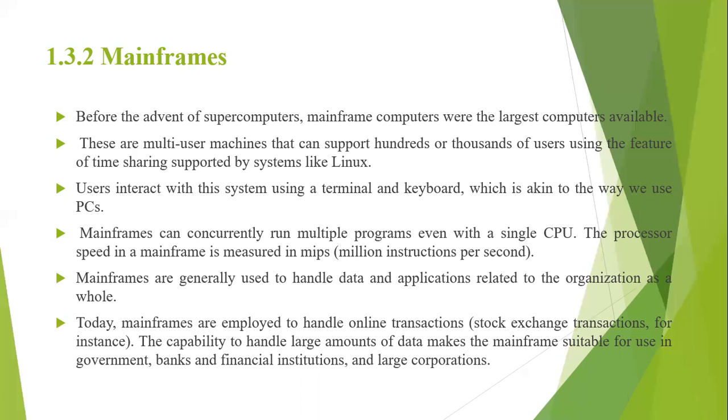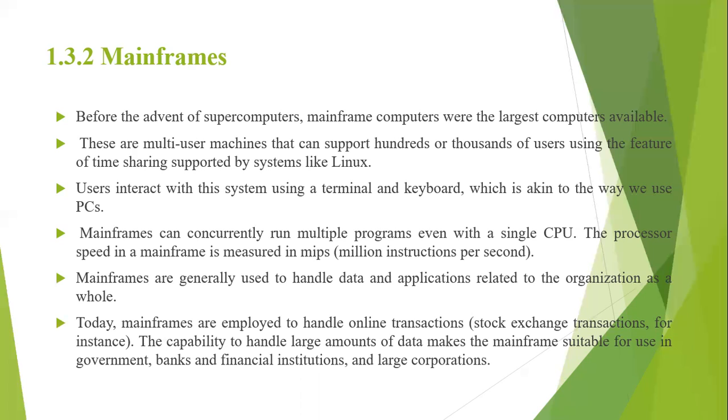If there are multiple CPUs, of course, each CPU can be dedicated to one user. If there is a single CPU, its time must be shared between different users. That's the difference. Multiple CPUs means if there is more than one CPU, let us say two CPUs, each CPU can be dedicated to one separate user, and in that way they can serve two different users. If there is a single CPU, still we can serve two or three or four or any number of requests, but here, using a single CPU, we have to share its time across different users.